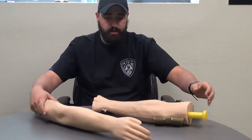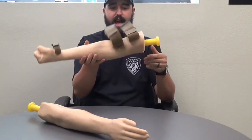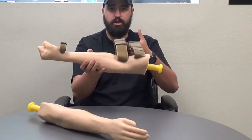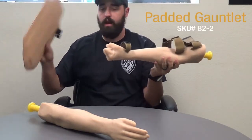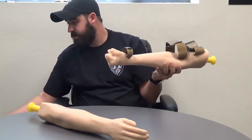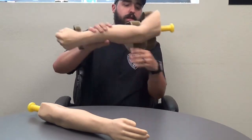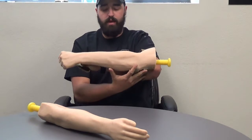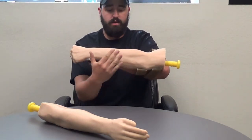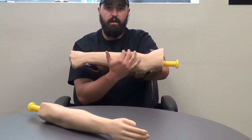The other option for canine dogs is a closed fist that attaches to your arm with these straps. You can attach it to a bare arm, a leather hidden sleeve gauntlet, or one of our hidden sleeves. It basically slides on and you attach the straps by cinching them down, and then it works as just another arm on the outside of yours. This gives the realistic feel and also the best bite a dog could have to teach it to bite a bare arm.